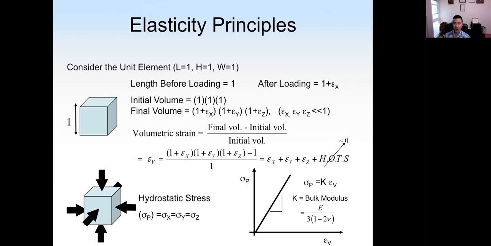Okay, and if the stress level in all the x, y, z direction is the same, it is similar to hydrostatic stress. Okay, which is the case in the bottom. Right. And then we have a so-called bulk modulus, which is again a function of E value, the modulus of elasticity, and the Poisson's ratio.